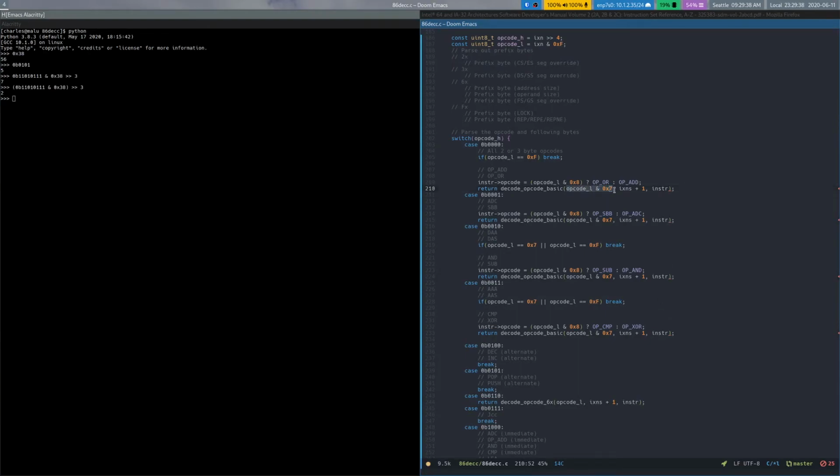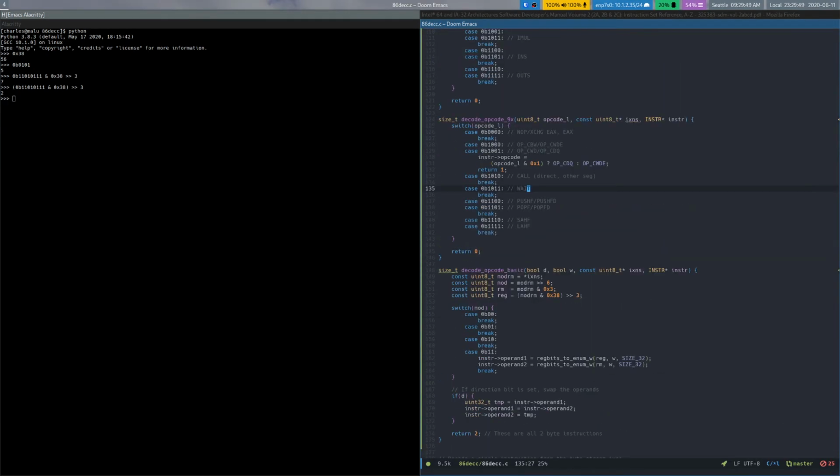So we want to pass those 3 bits, and we'll parse them out separately in the function. Yeah.